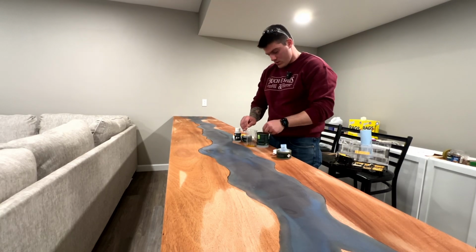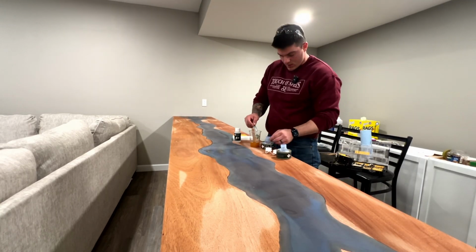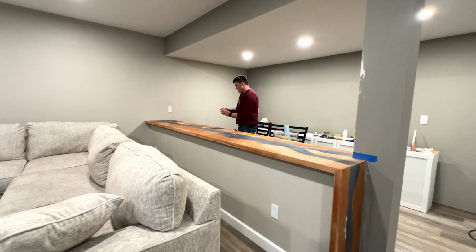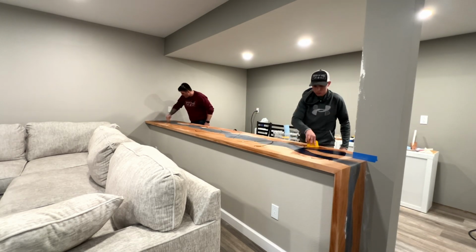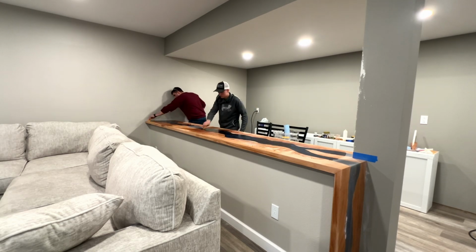That brings us to finishing the 12-foot bar. It looked absolutely incredible and just needed some final armor before we could use it for God's intended purposes. That armor being Rubio Monocoat, a 2-part hard wax oil finish that works great on wood and epoxy. The mixing ratio is very simple. It's 3 parts oil and 1 part accelerator. With this project, we used anywhere from 12 and 4 to 18 and 6. It's hard to know for sure.